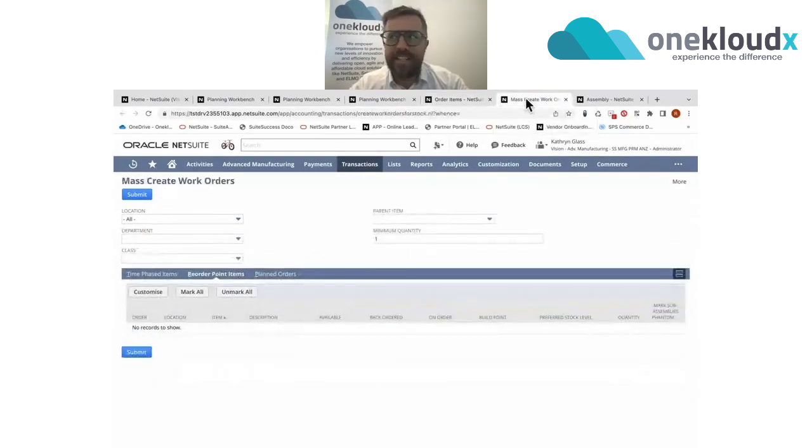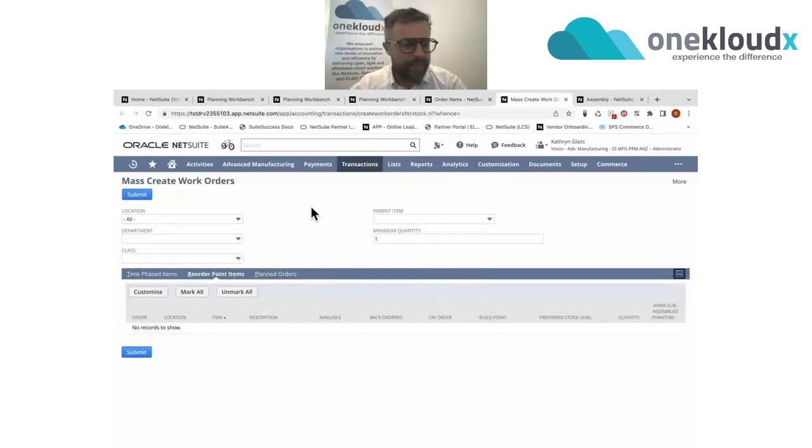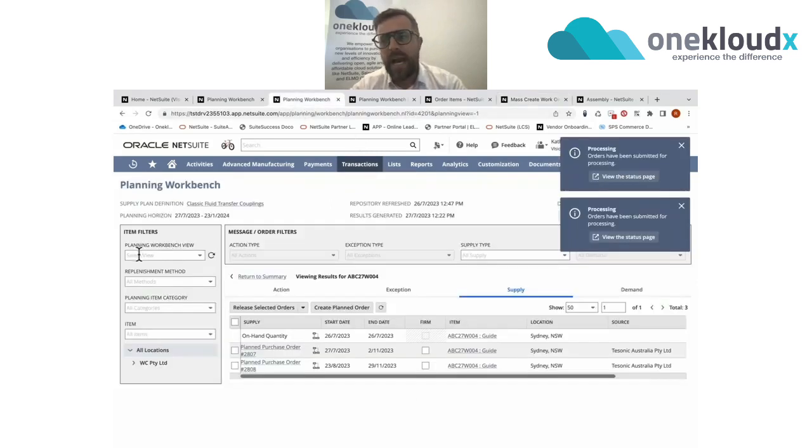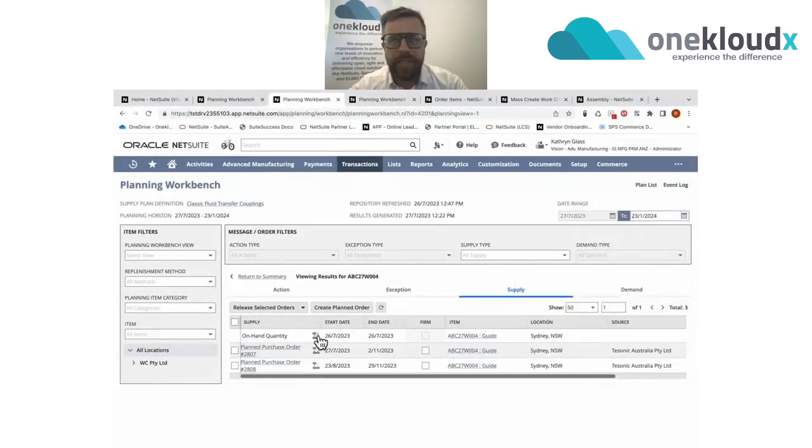So that's demand and supply planning in NetSuite through MRP. Like I said, it's been around for a while, and they keep adding more and more features to it. For instance, in the last release, they added a workbench view. In the previous release before that, they added the pegging view.